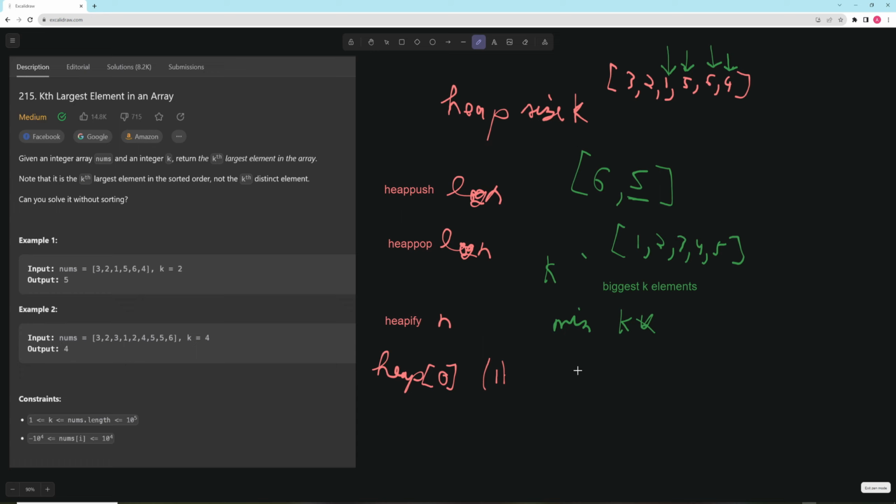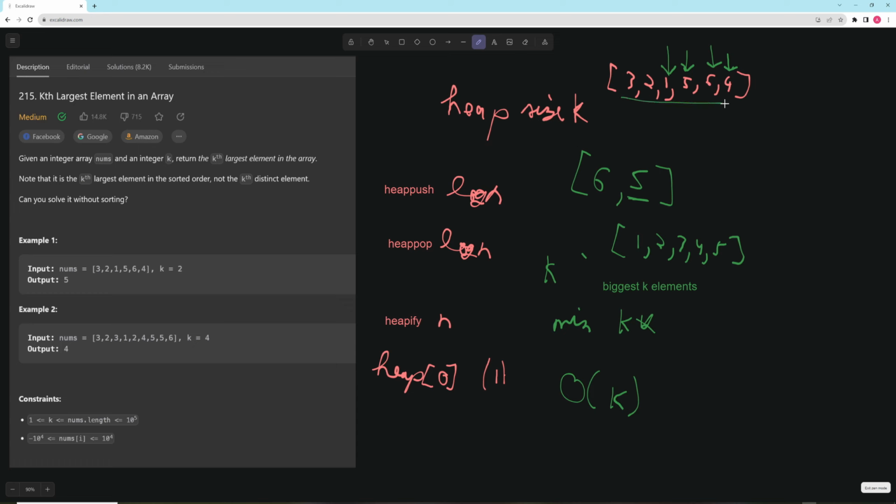And let's think of the time and space complexity for that one. Let's say we're not doing this in place. Our space would be O of k now. So if k is a lot less than n, we're actually saving space. But keep in mind, k can be n as well, so worst case, it's still going to be O of n. This is just roughly how many different ways you can do a problem and what's a little bit better.